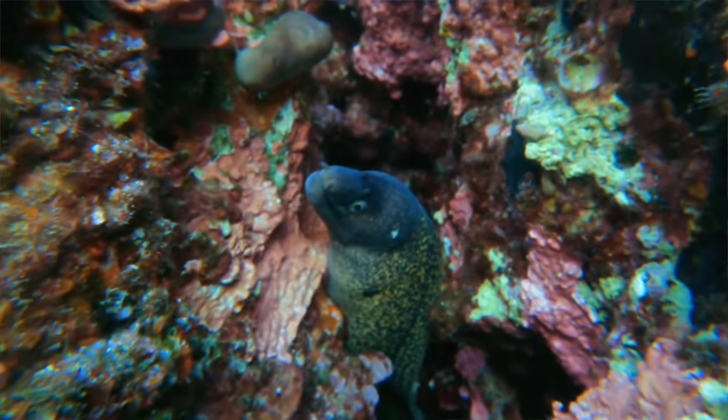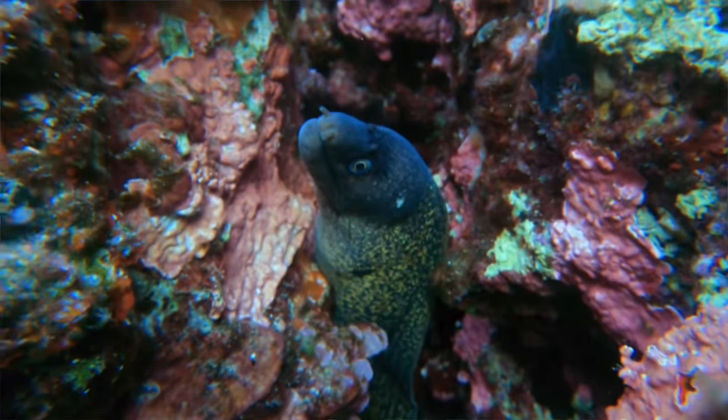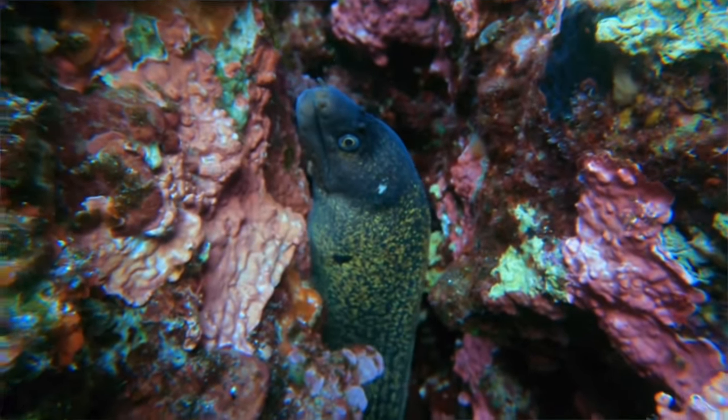I knew they were here in the Ionian Sea. I knew that they were in the Mediterranean. And it's something that I've seen before. I've seen them when I jumped off a pier once when I was about 9. Saw it at the bottom. I didn't go in the ocean for the rest of that week because it scared me, and I didn't understand those things.